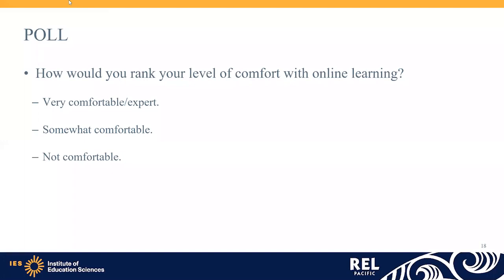Okay, Betsy, are you able to see the results or the poll? Most people are able to get to the poll? I've got those results, Kent. This is Kirsten again. So it looks like the majority of people are somewhat comfortable at 66%. We have 26% who are very comfortable or expert, and then not too many who are not comfortable, about 8%. Okay, great. Thank you for doing that.